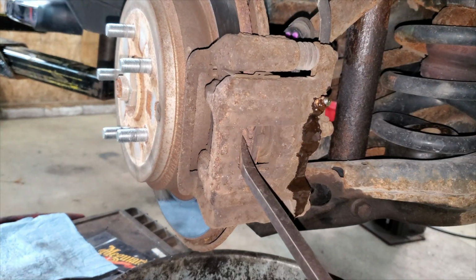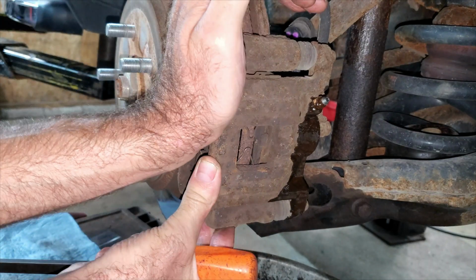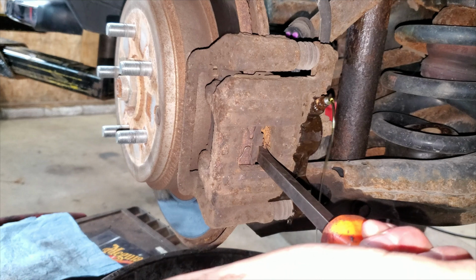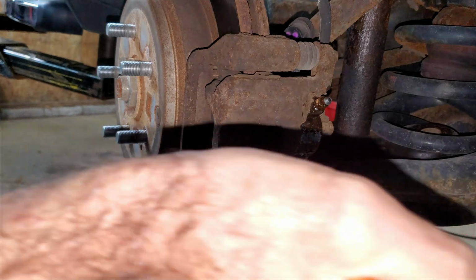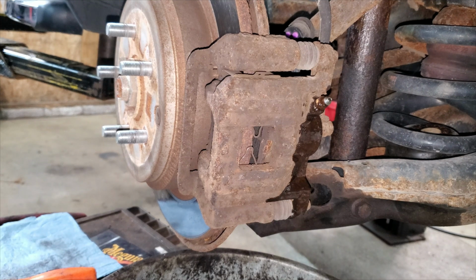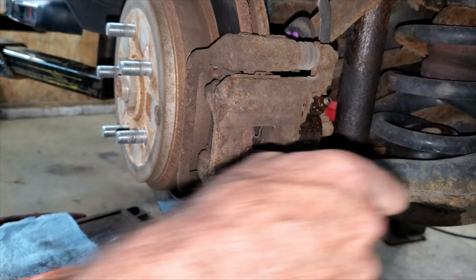And then I'm going to try to get in here with a pry bar and just pull on this caliper. Now these slides are a little sticky. Get behind this piston here. Pull that in as far as it'll go, nice and easy. There's a rubber boot there. You want to make sure you don't wreck that thing. Don't tear that or anything. I'm just going to close this line off. Doesn't need to be real tight. I'm just going to snug it down so it doesn't leak for now.